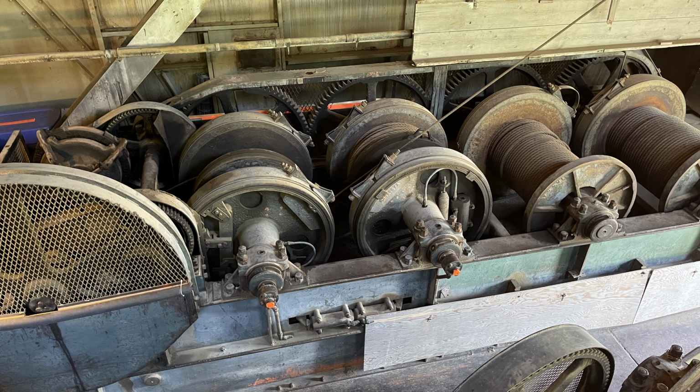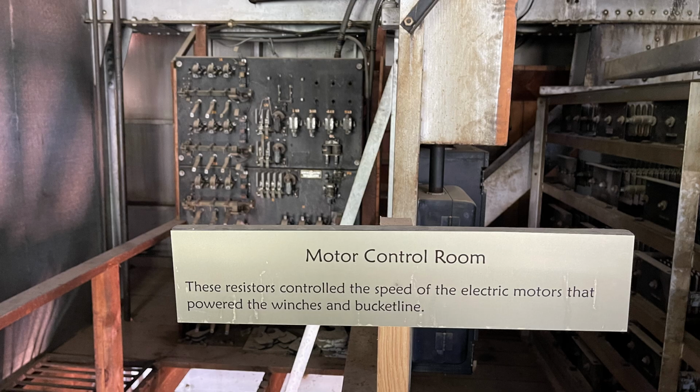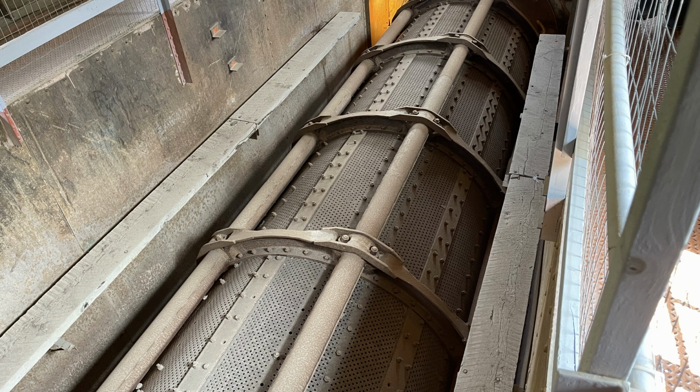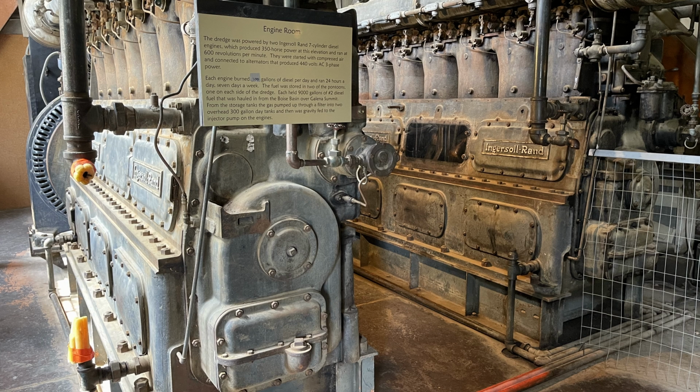You pay a couple of bucks for a donation, and all of these volunteers that work up here and give you tours are really knowledgeable, and this thing is amazing. There's enough footage here and pictures that we could probably do a video all on its own. But just walking through this, we don't give the old timers enough credit. They were pretty smart people putting this together. This whole thing runs on electricity that's powered by 2 massive diesel powered generators down in the bottom. This thing is really incredible.